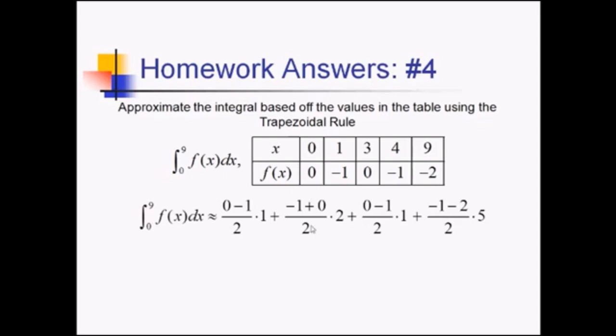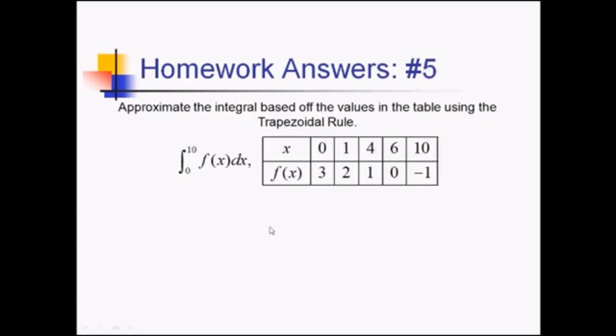And then over here, let's see, this initially comes out to negative 0.5 times 2, which is negative 2. This will be negative 0.5, and this is going to be, let's see, negative 3 over 2, so that's 1.5 times 5, which is negative 7.5. Adding all of this up, this is going to be negative 1.5, negative 2, negative 9.5 altogether.